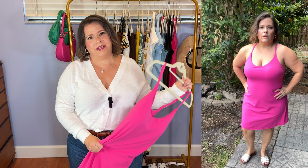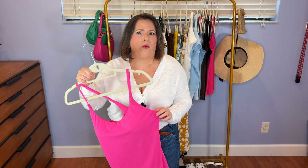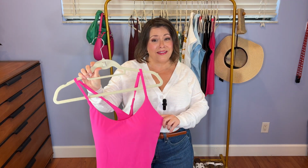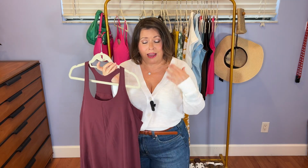I can see myself wearing this throughout the summer, just even running around town for vacation. This is really cute, comfortable, and you don't have to worry about your underwear showing. It's just sort of a one and done. You don't have to worry about what underwear you're going to wear with it, if they're going to show through or not. So I really love this. And it is petite friendly, as you can see from the footage. This is really a hero product, I have to say.